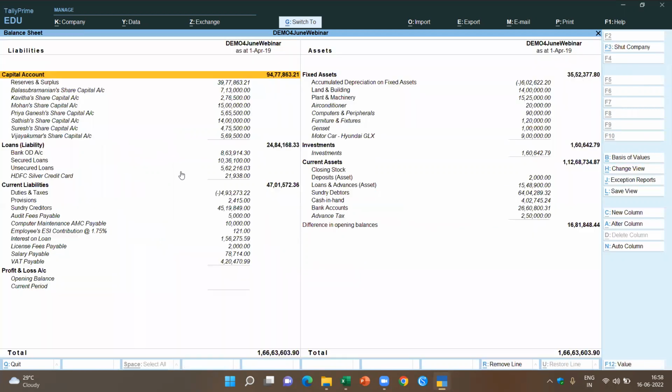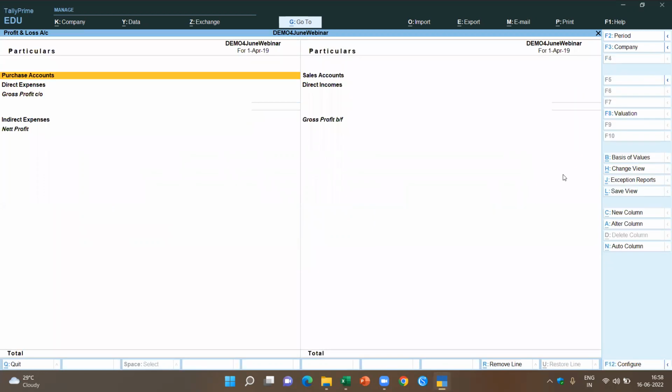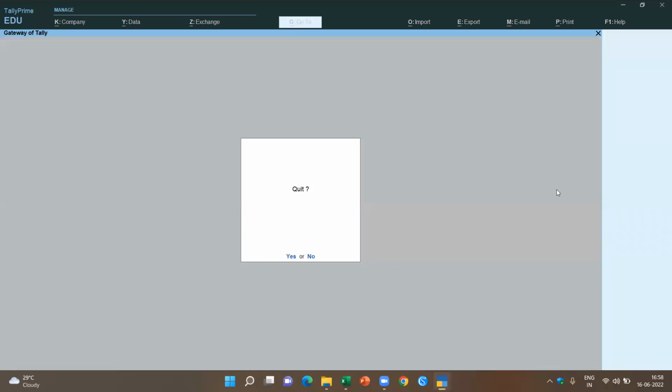Integrate inventory, yes, okay. Next, let's come back to this one. If you come to the profit and loss account, the reason I think is because of the closing stock, or there's some particular reason in the opening balance itself, I think there is a difference in the TB. That's why the difference is there. We'll look at it a little later, doesn't matter.